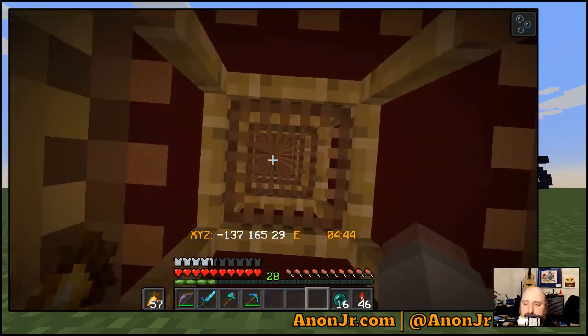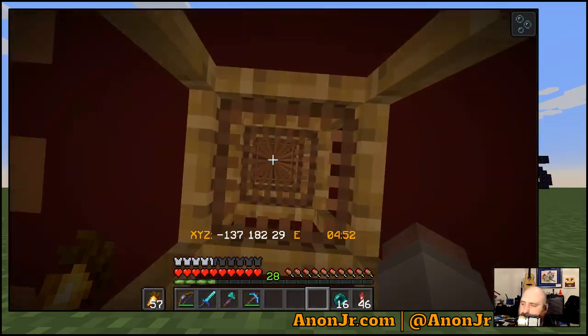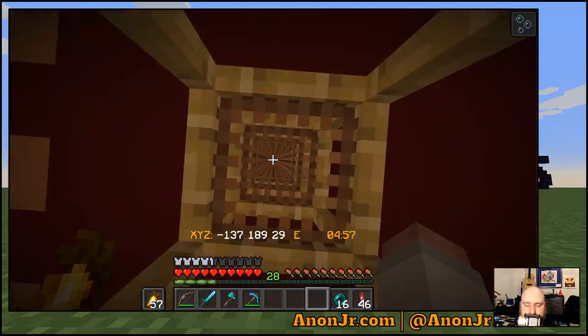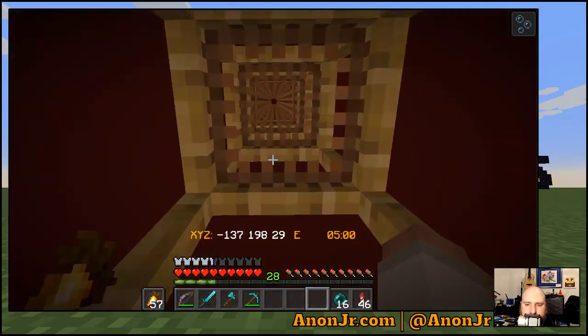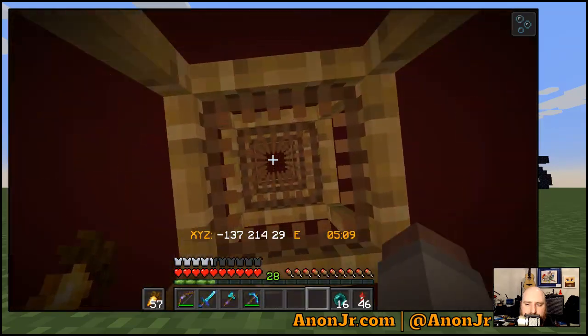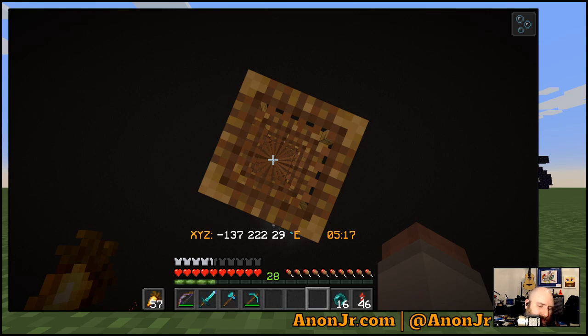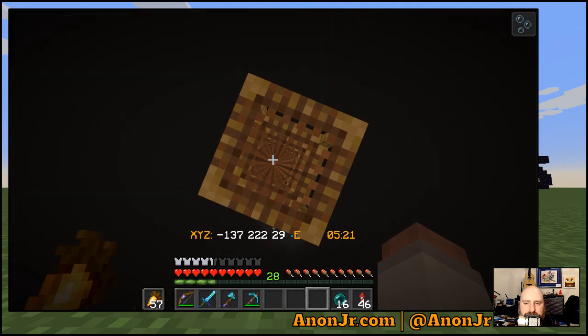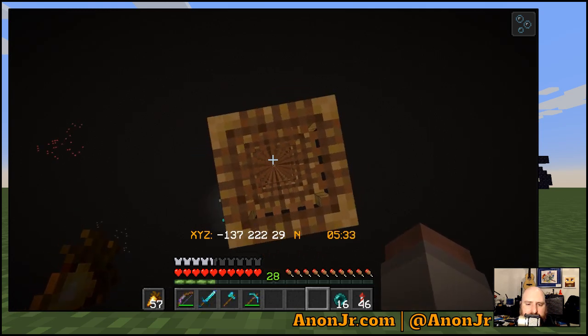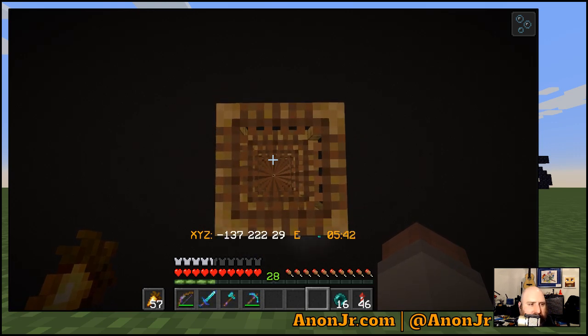Someday. No, I'm not going to try to fly up and land on a one block square. That usually ends in some form of disaster. So much climbing. I really wish you could put a water elevator in the end. All right. I feel like that should be one higher. I am at 222. But the scaffolding is at 221.